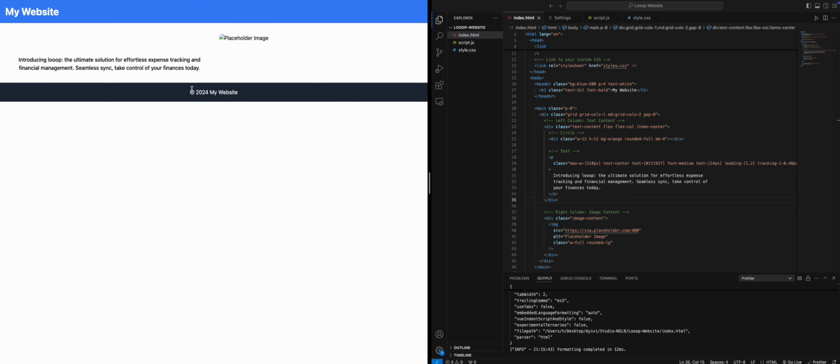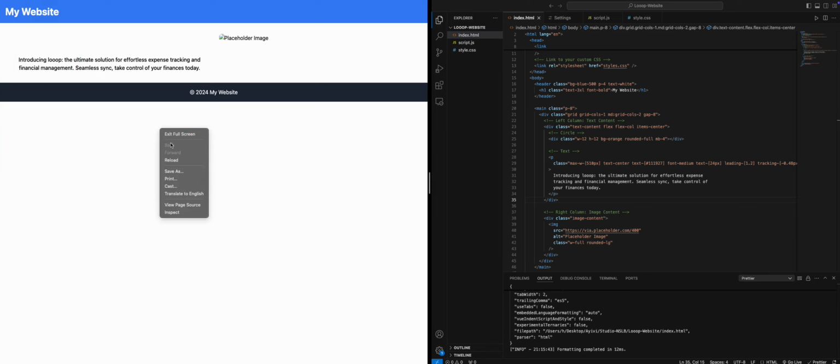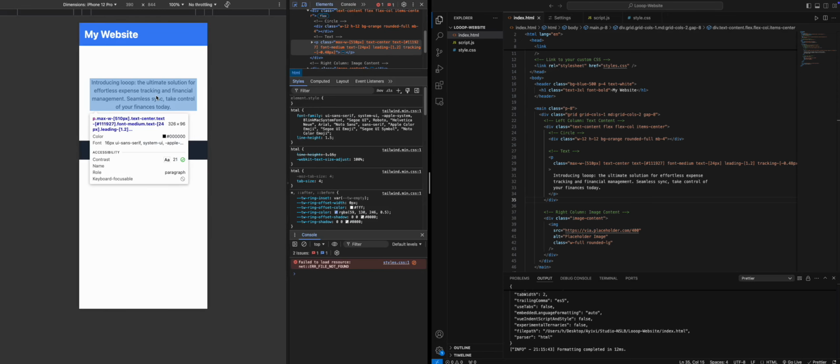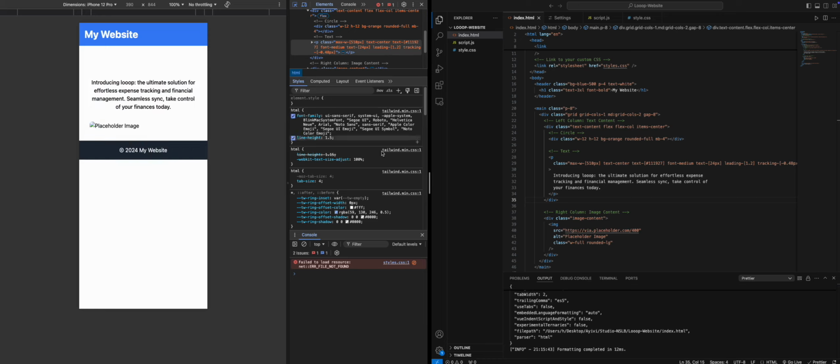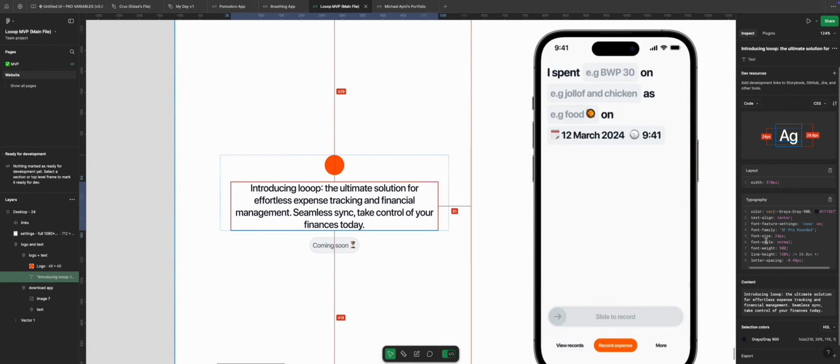Ah, I think it has changed. No. Okay, none of them are working. Yep, it has changed now to default. I'm using 20.